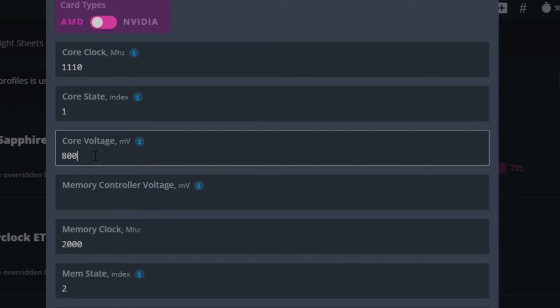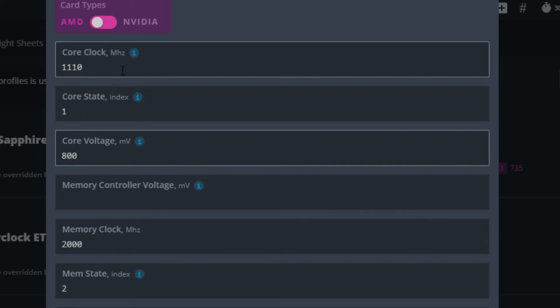It's the same process as what I'm talking about here, but you need to know which card you are adjusting. Generally, some of the mining software like Team Red Miner specifically will tell you which GPU has failed, but there are some other ways as well to identify what card is actually causing the problem, so that you don't go about changing all the card settings. But that is also, again, why I do recommend starting with a higher voltage and working your way down. But anyways, back to the example here.